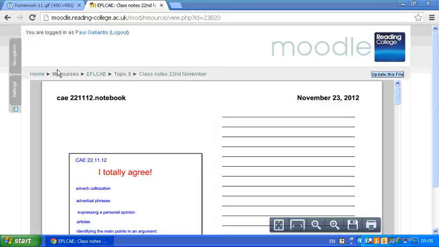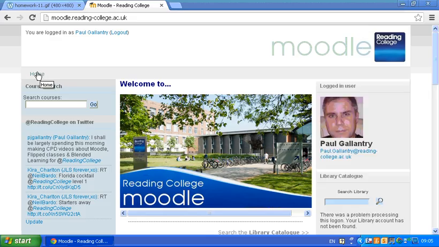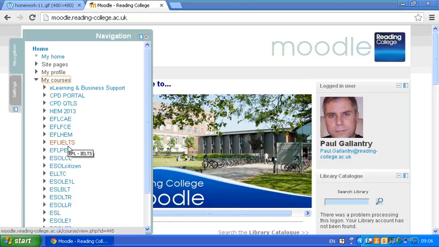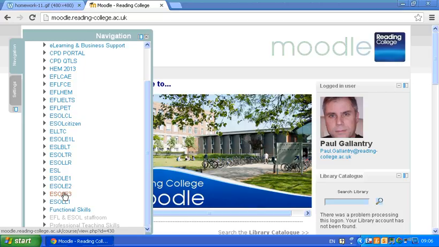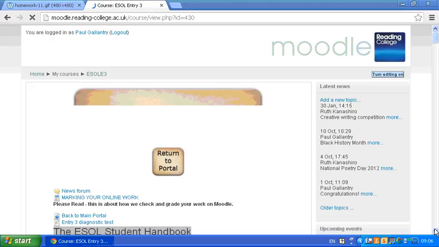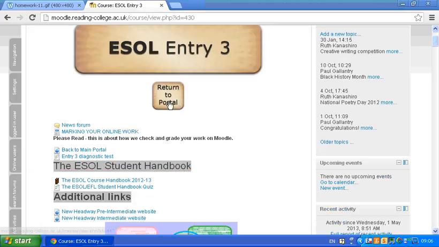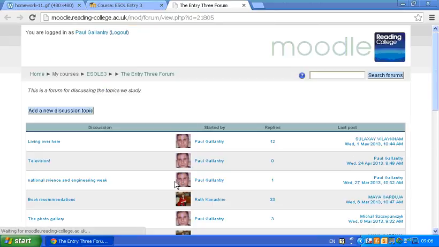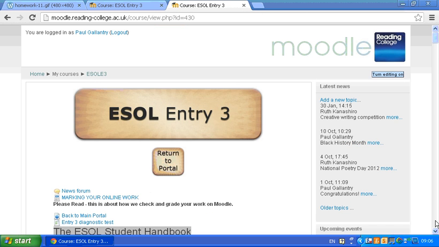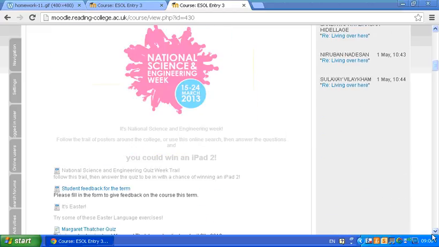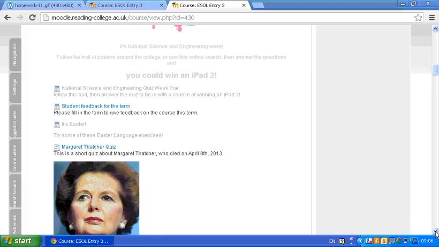If I go to, let's try another one with my entry 3s, I think. And if we go here, we'll see there's a link to other courses, by the way. These ones here also work as links to other ones here. I have a picture link to forums, which makes life easier for students entering the forum there. Or you can link to other areas. So if I come down here, I've linked to a quiz there.